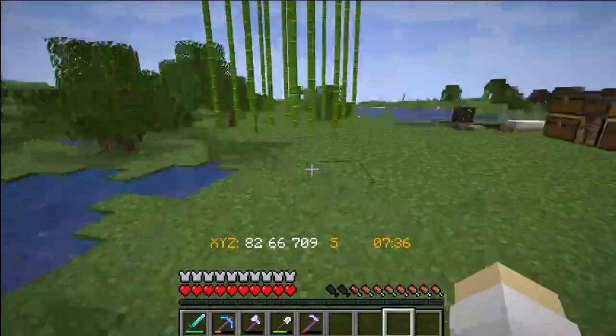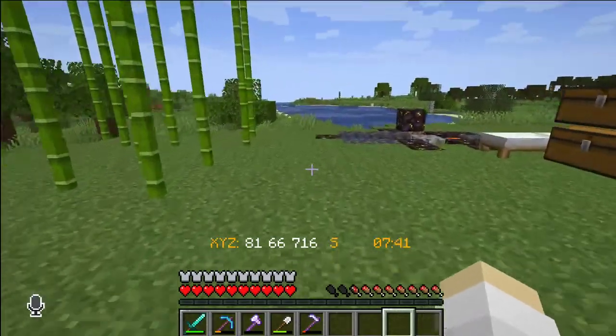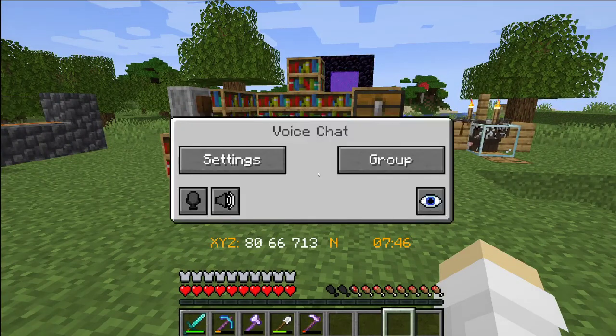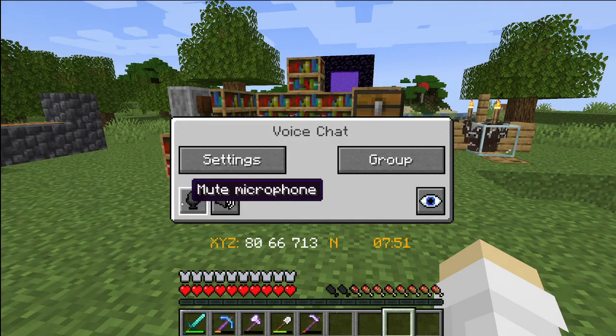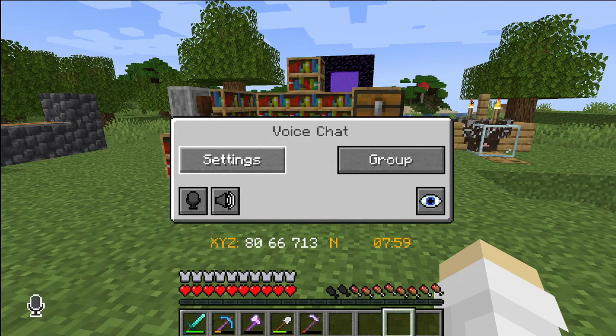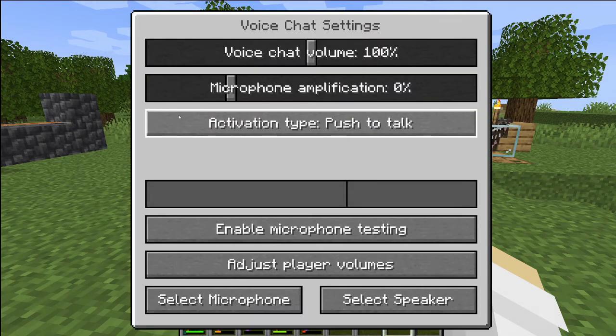So one thing that you might notice is, on the bottom left corner, you see a microphone. If I press the button, it takes you to the voice chat settings. Here you can mute your microphone in case you don't want anyone to hear you. A good setup, if you go to settings, you're going to see this. It's going to say push to talk.